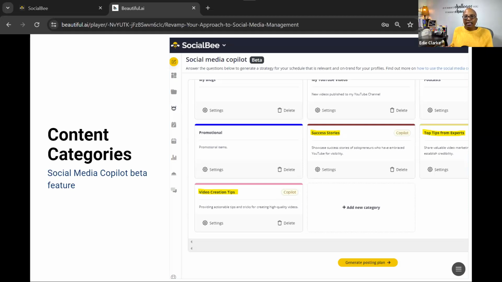Now, by the time the Copilot came out, I had already come up with some content categories. Some of them were pretty decent, some of them were lame, but at least I was able to go through this, and it then identified additional content categories that I hadn't even thought of. What's on the screen right now are 3 different ones that are currently being added, but there's actually, I think, 2 more that were higher up on the screen. I just wanted to share that I'm seasoned. I've been using this platform for a while, and there were still additional content categories. And what I liked about this was it made me think outside the box.